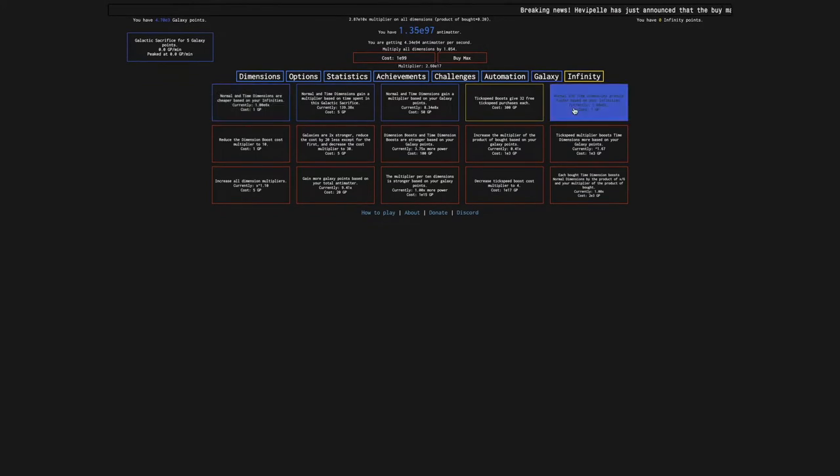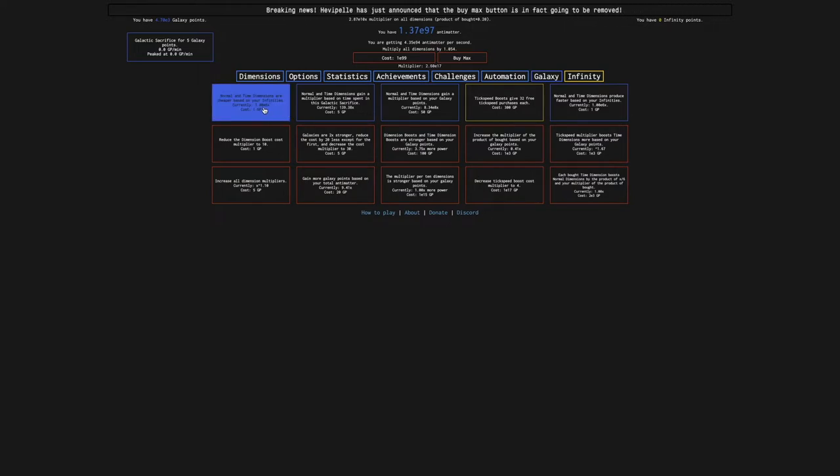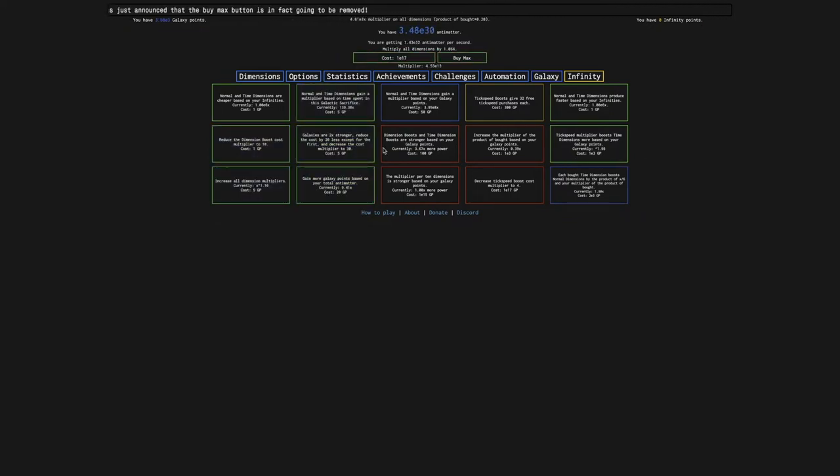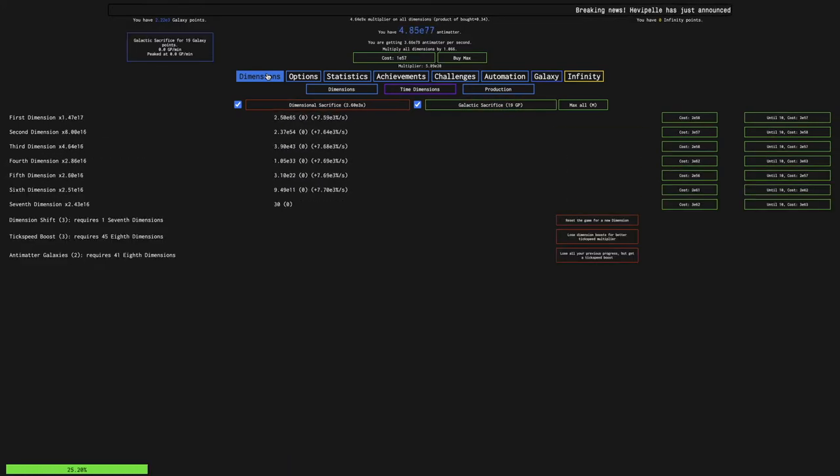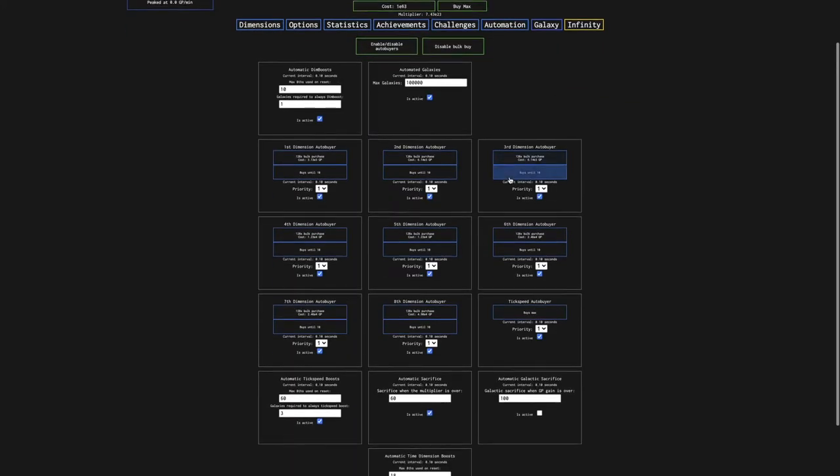And since I have, well, it still takes like an hour or so to get to the point where I can get one Galaxy point. So, yeah, that's not part of it. I probably shouldn't have gotten that upgrade. Whatever, it's fine. I'll just get these upgrades. I can actually probably get this. I have enough Galaxy points. I just don't want to get that last one. So now with Galaxies twice as effective, this should speed up the later part of the runs a lot.